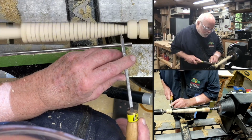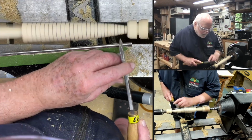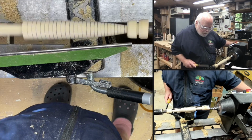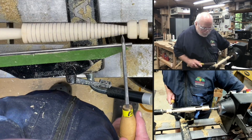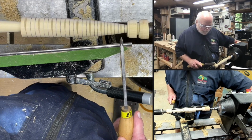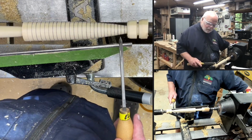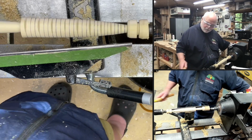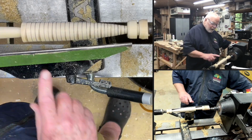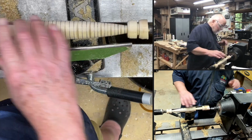Here I'm not going to go quite as far in. And you can see, I barely went in there and I'm almost halfway around. So you can kind of tell what happens when you go too far in. It's very easy to make a V all the way through there. So, all right, we've got our A axis branches cut. We're going to come back, go to the B.